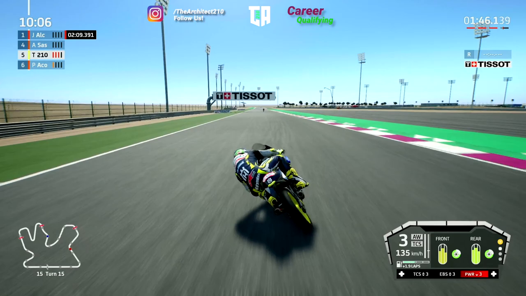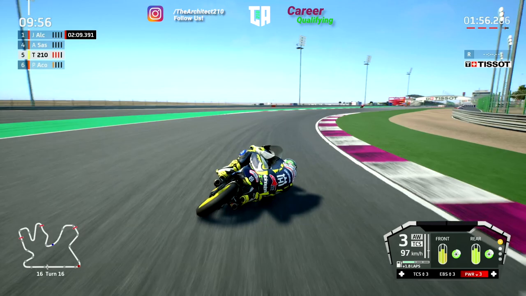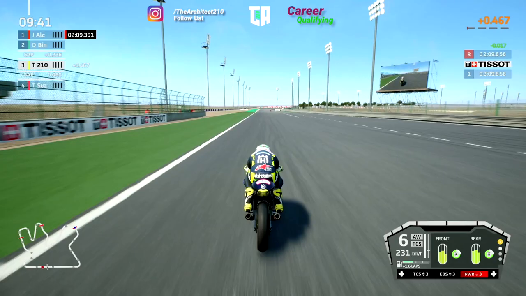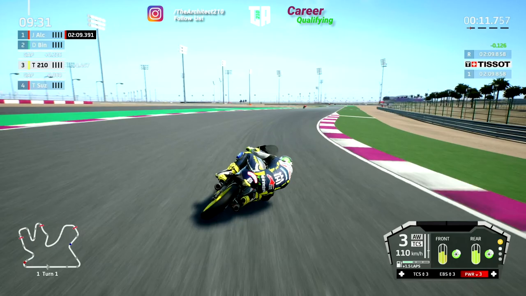We're going to have to go around again. Need a good exit out of here. Bit of wheel spin there as we come out, but we're going to have to go around again, see if we can improve on this lap, whatever this lap is going to be. We'll see in a second. 209, just. So we're third at the moment.